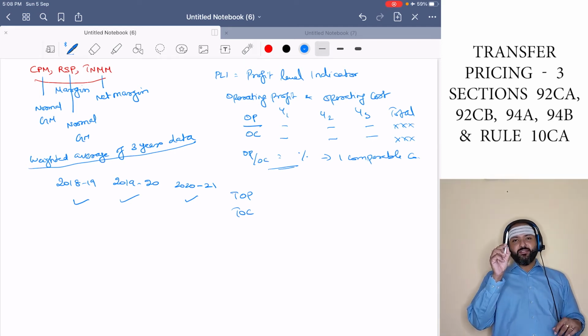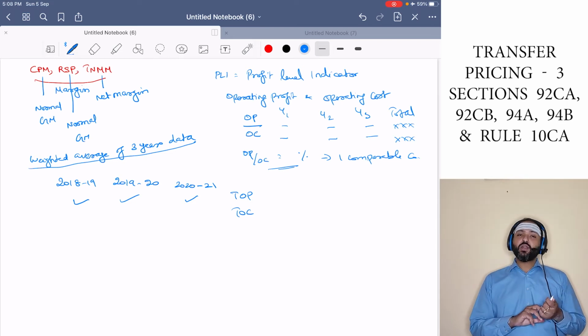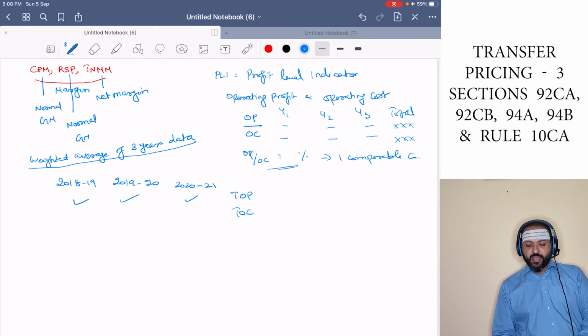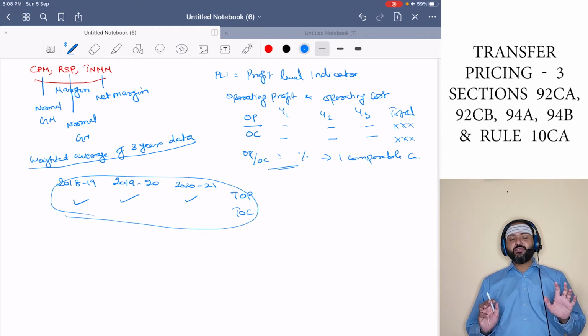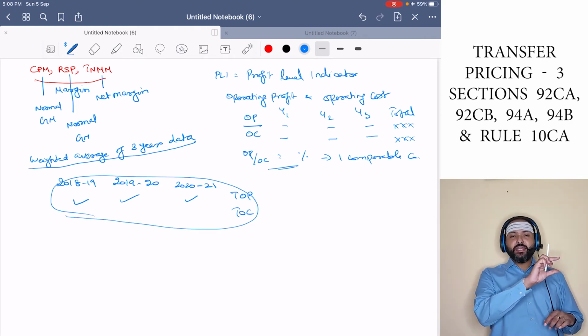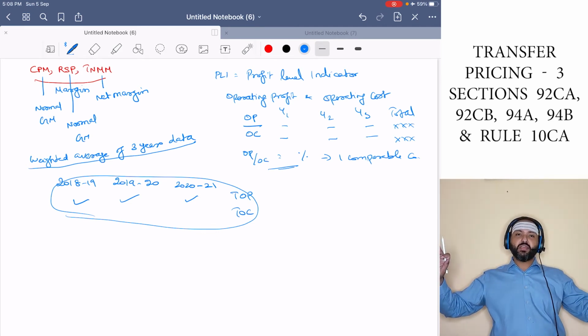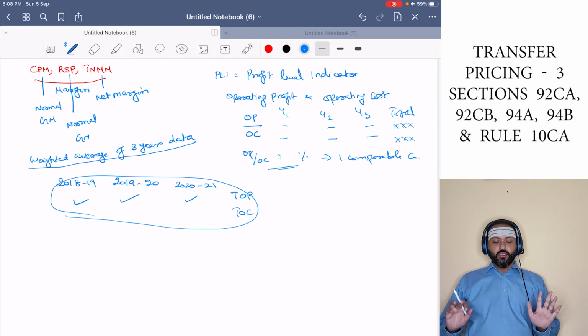After that, I will have 7 sets of data. What is this 7 set? I have 7 comparable companies. For 7 companies, I have done this exercise. I will arrive at what is called a data set. Now from this data set, we will rinse and repeat whatever we have learnt so far. Okay.